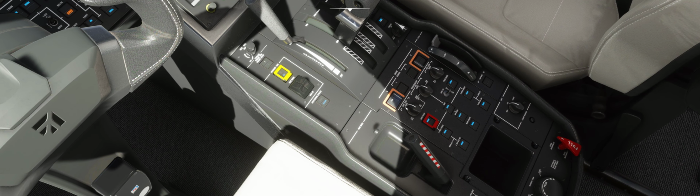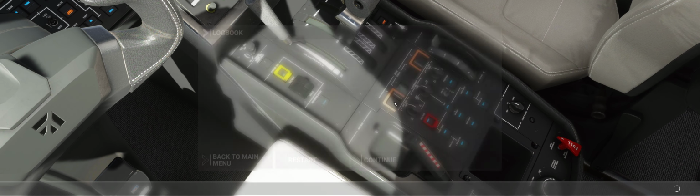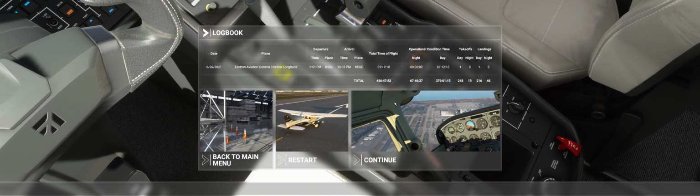Let's go ahead and kill that left engine and drop to the logbook screen. I don't think I ever depressurized, but what are you going to do? KSDL to KEGE, 1 hour, 12 minutes. Okay, so that was the actual flight time, wheels up, wheels down. The sim estimated 1 hour. We did fly at 0.84 Mach, so it wasn't like we were going slow. But the headwind certainly affected our ground speed.